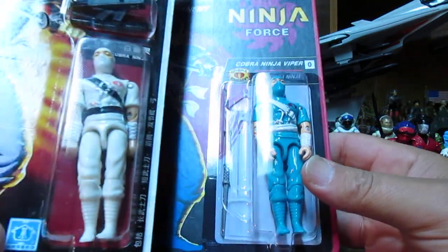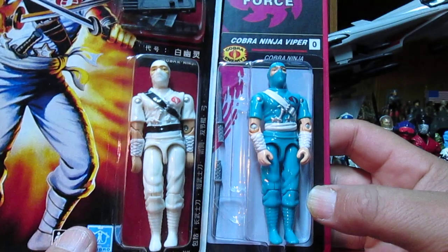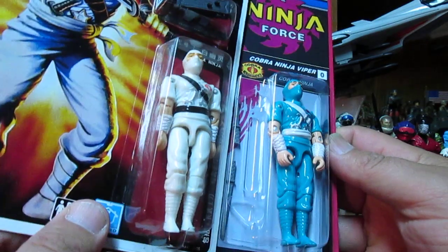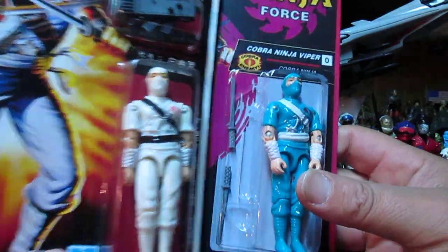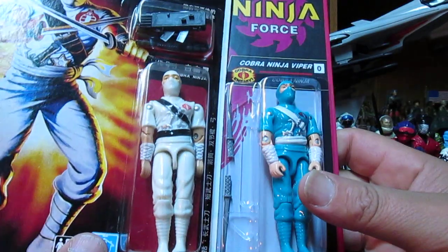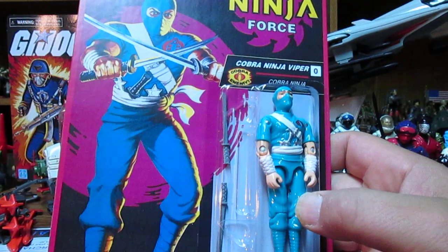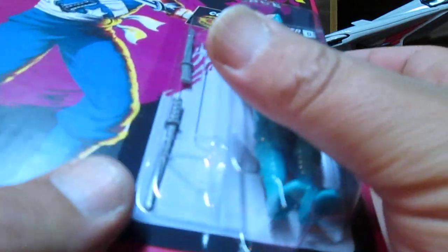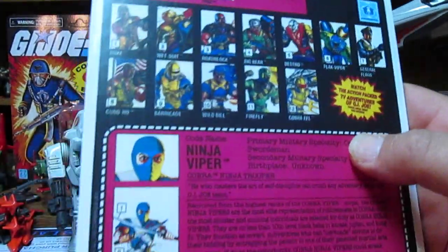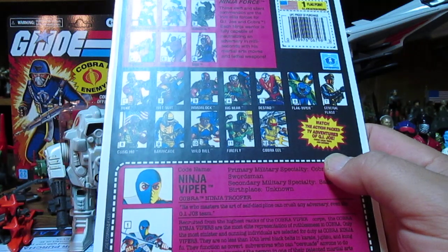He does look similar, so you'd be able to tell if they made a copy or painted it. Definitely 1992 — the flesh tone looks like it's painted on this one, but that's probably how the Ninja Viper was. Whereas on the regular Storm Shadow, the flesh tone is not painted, and it's also made in China. So is this a reproduction? How do you have an unpunched card? It feels kind of weird when you actually have the old school to feel.